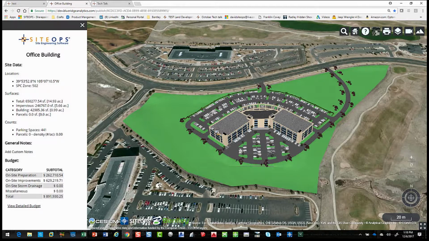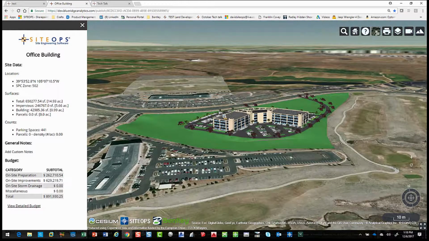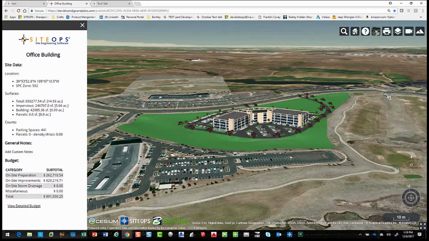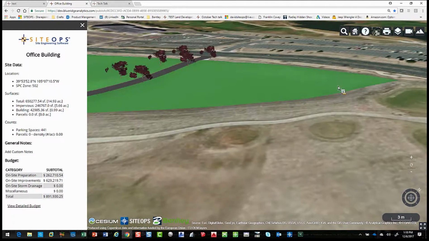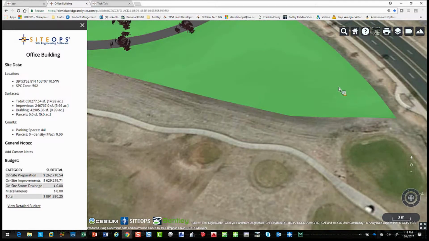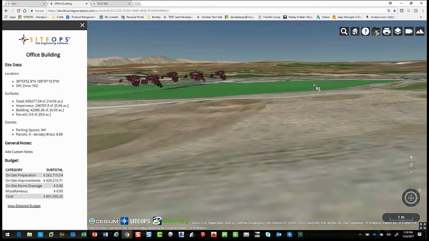But here's the neat part. This is just like Google Earth, but it is not. It actually knows how to run. I can come in, and one of the huge things a lot of us have inside of Google Earth, I'm going to zoom right up in this corner so you'll be able to see this issue, is if I went in right in this corner, I'm actually, roll it at an angle, I'm actually cutting dirt.